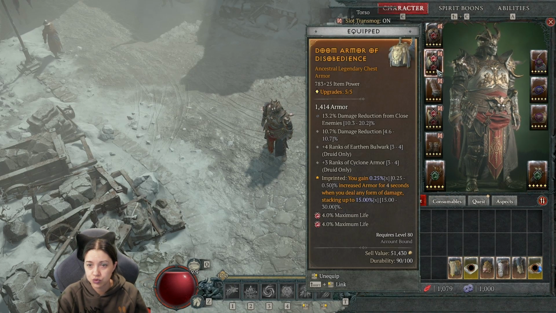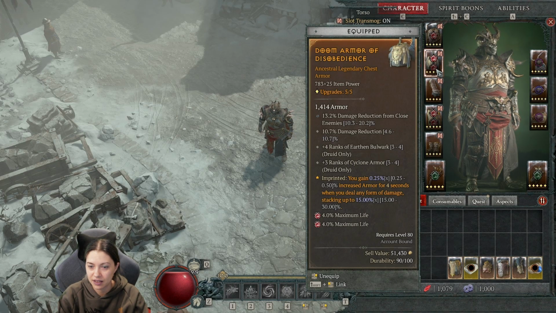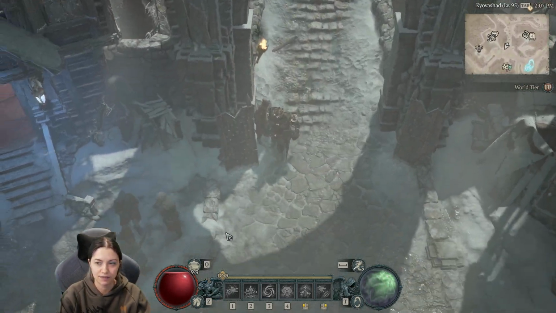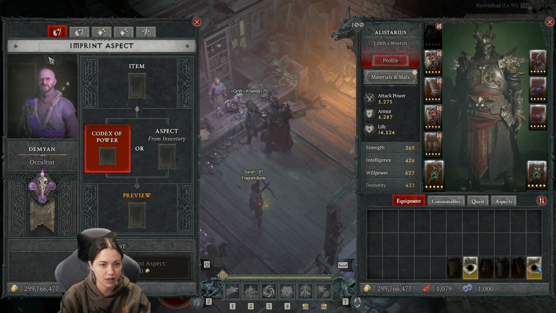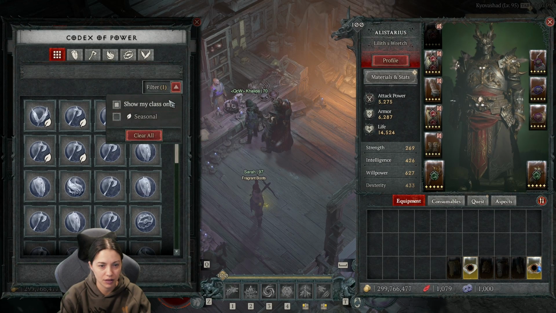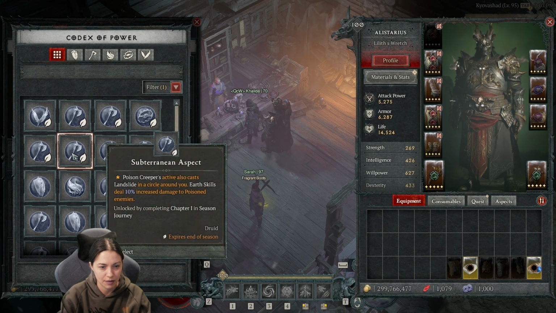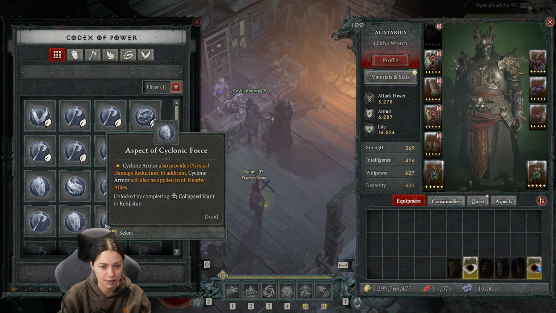So, the aspect... I'm really bad with names of aspects. So basically, this is a disobedience. So let me just give me a second here. I gotta go to the aspect vendor, because I'm a potato. Okay. Codex of Power. So let me just find that one aspect that I'm using. It's the disobedience. I wish I could just search the name of it.